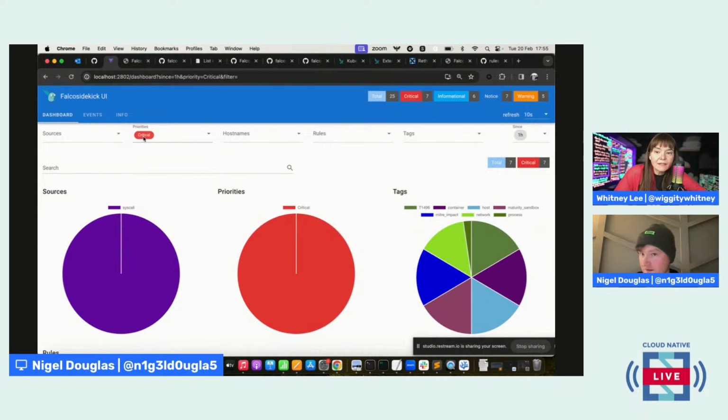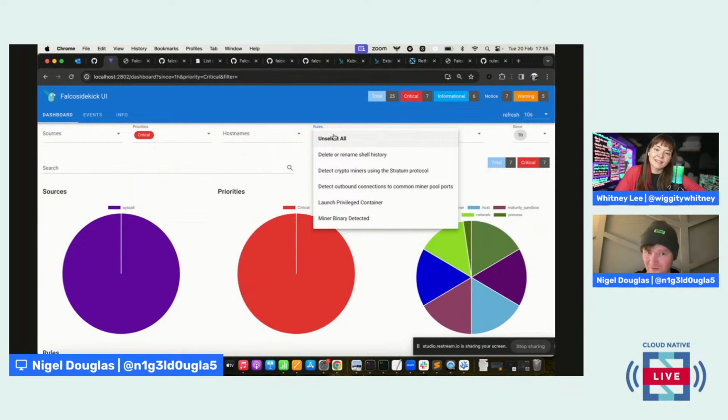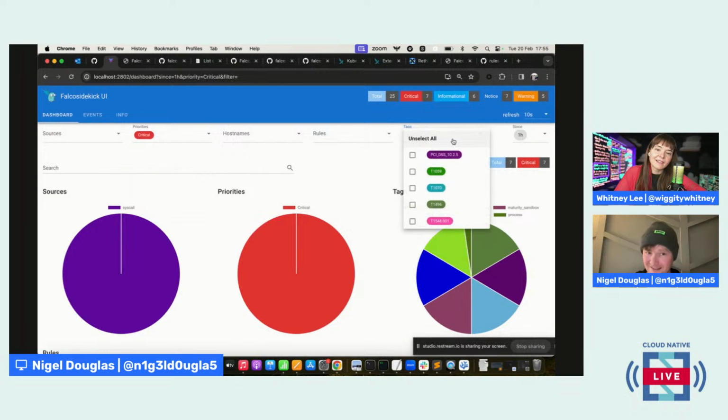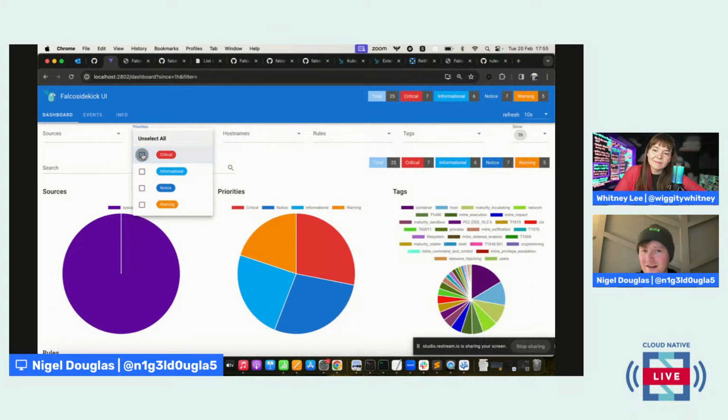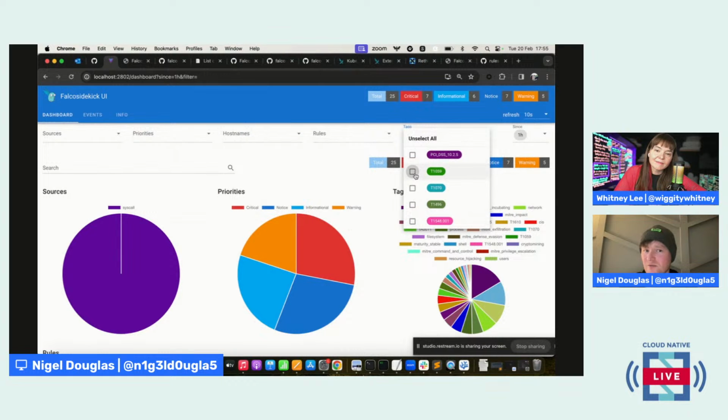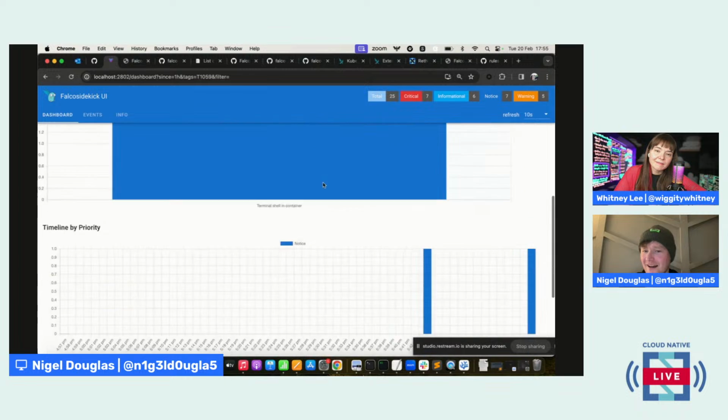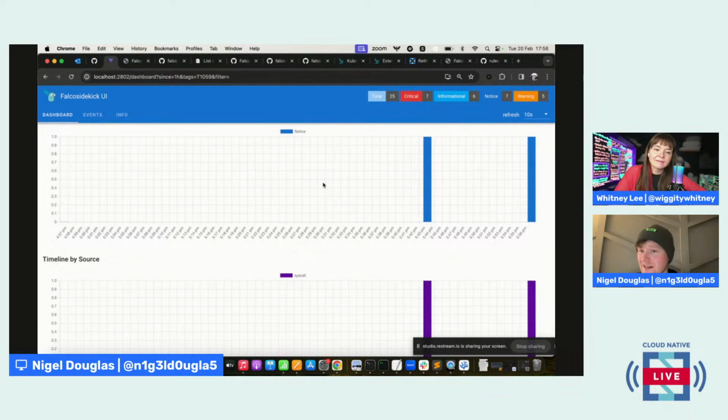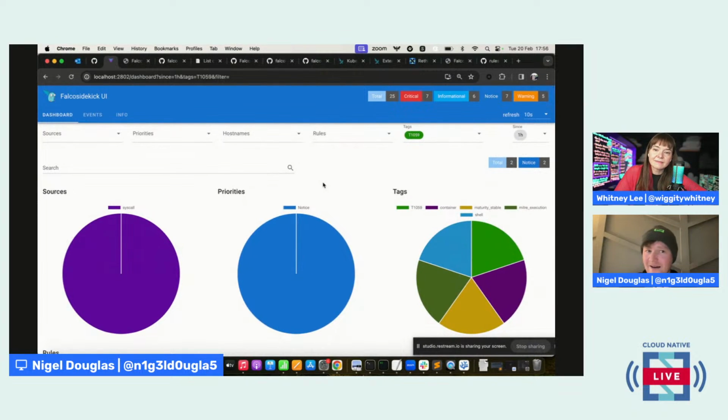You can see at the moment I'm filtered by critical, but if you have hundreds of hosts, you can filter that way. You can filter by specific rules, tags. So if you're trying to meet regulatory compliance, this just makes life a lot easier. If I remove that critical context and I just want to look for MITRE ATT&CK context, I can say just look for T1059, and suddenly I have outputs that are just related to that tactic or technique. Yeah. But if there's any other questions.